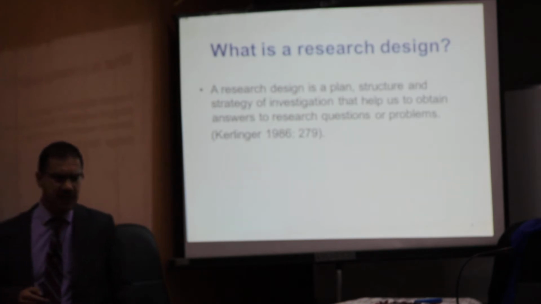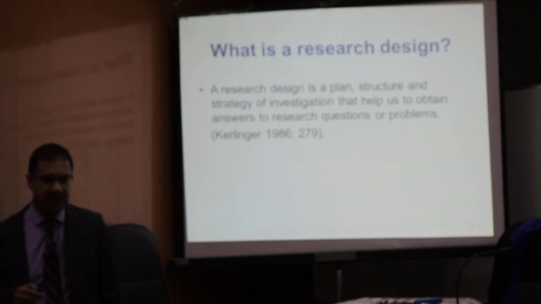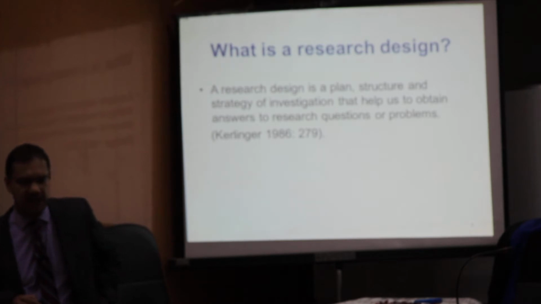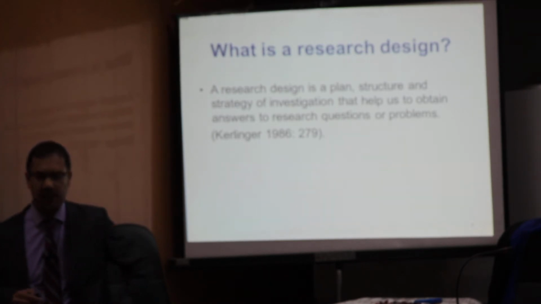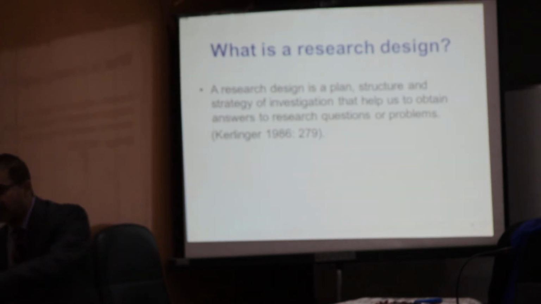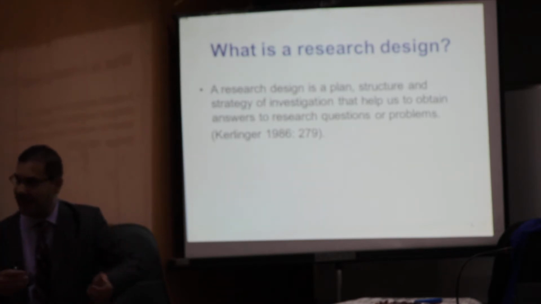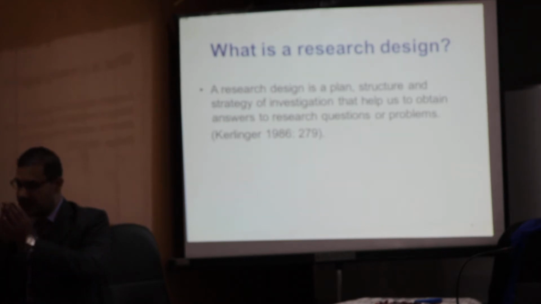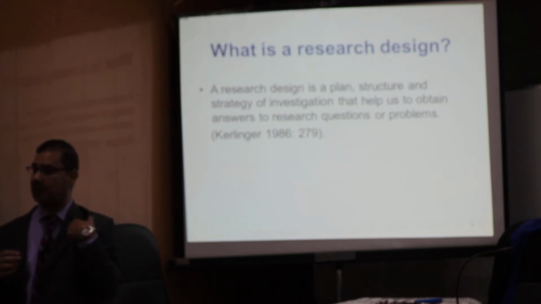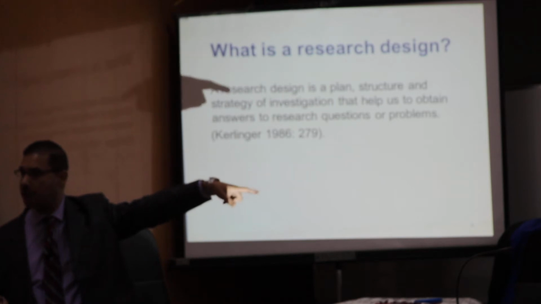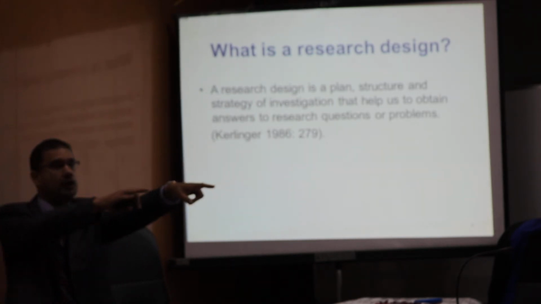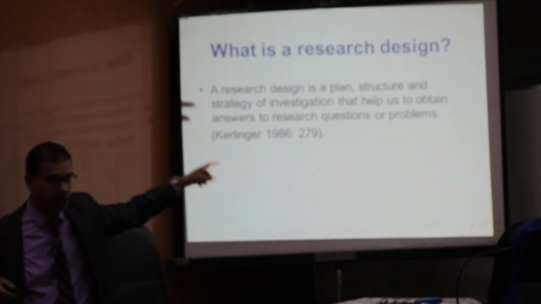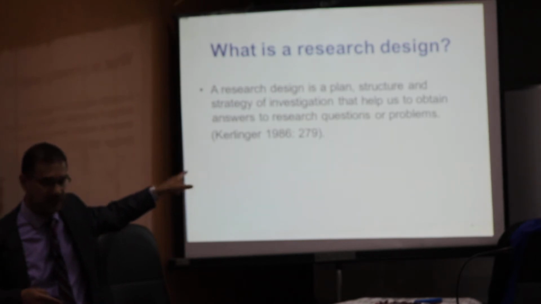So what's research design? Research design is a plan, structure, and strategy of investigation that helps us to obtain an answer. So it's a strategy, it's a guideline. It helps us to find the answer. So I need to specify the specific study design that helps me to answer my question. For example, if I have a specific question, I cannot choose the wrong design. The wrong design will not answer my question. So I need to identify the correct or the specific design.